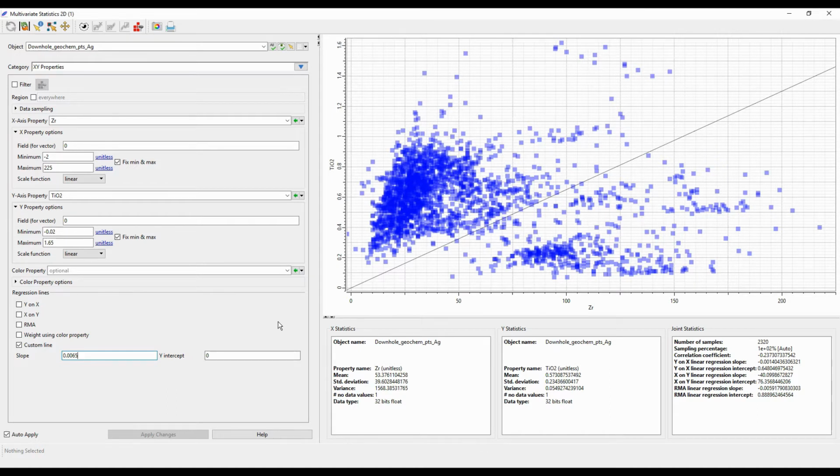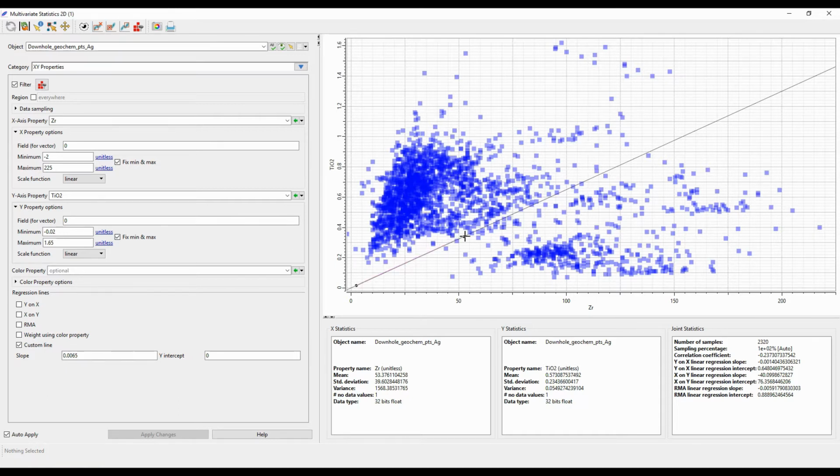Now that we're all set up, the goal is to create a region for our felsic rocks. And I'm going to define felsic rocks as any point below this custom line that I just created. So the first step is to turn on our filter. Now this filter is new GOCAD version 19 functionality where you can filter your data on the fly. When I turn that filter on, you'll see that these options for editing polygons are activated. I'll be using the first one, the remove point outside polygon from region.